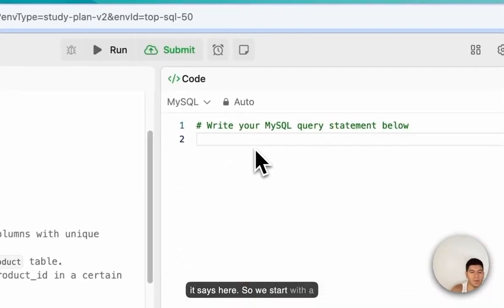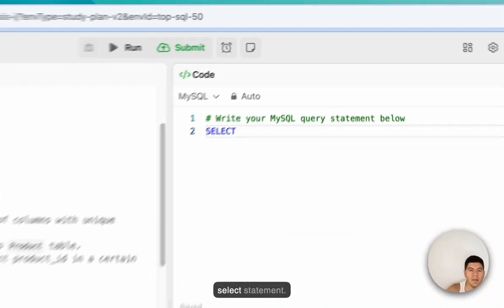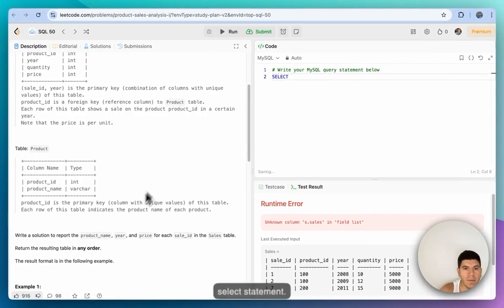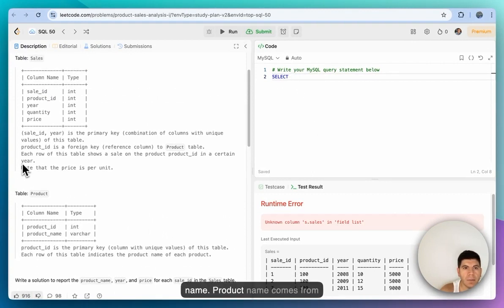So we start with a select statement. The columns required are the product name. Product name comes from the table product, which we will call P, so P.product_name.